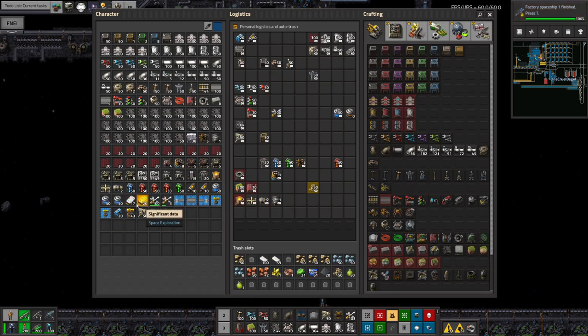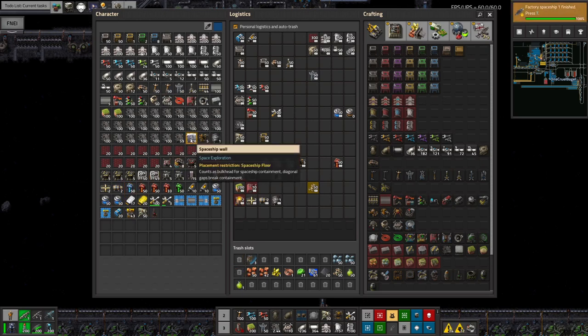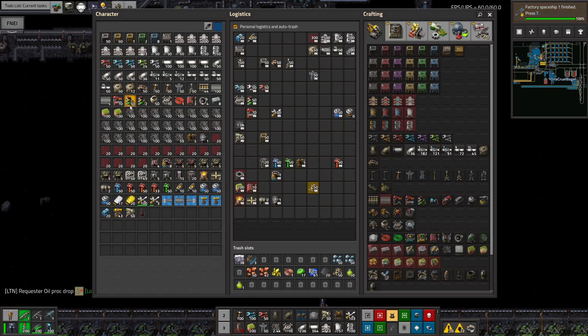That's a lot of junk. I'm gonna hang on to those for now. Yeah, let's get rid of those though. And spaceship wall. Okay, that'll do.